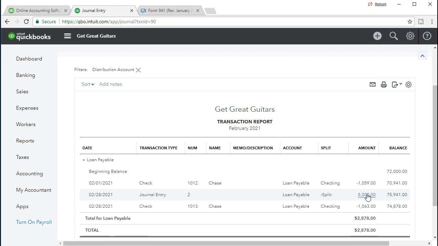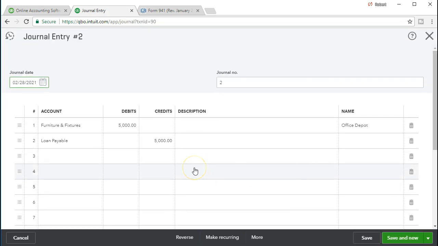So let's take a look at that loan payable split. There is our journal entry once again. Note that there's no impact on the income statement here. We purchased one asset and we purchased it with a liability. We hadn't earned any revenue. We haven't incurred any expense. We will incur an expense as we allocate the cost of this furniture, not in accordance with when we pay for it with cash, but in accordance with when we consume this furniture in the format of depreciation. We'll see that in the adjusting journal entry process.